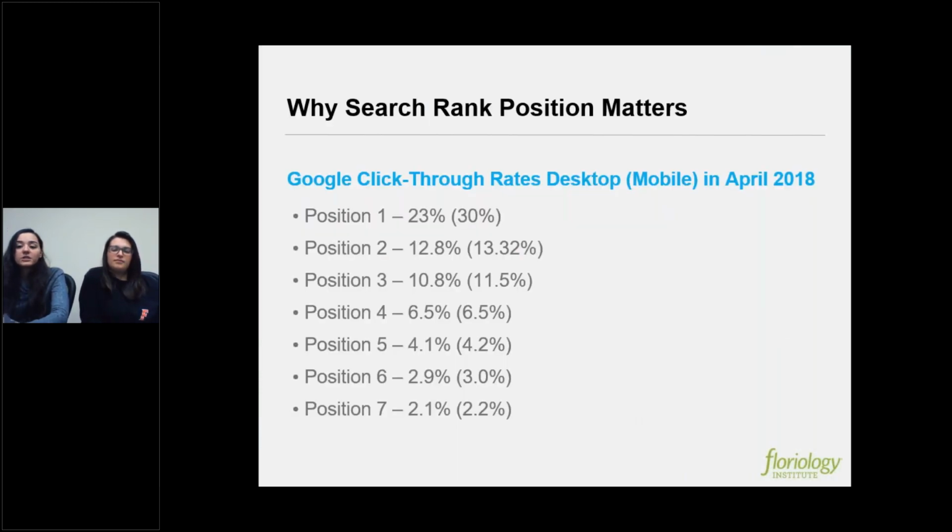So, search rank position seems kind of like a daunting thing, and most people believe that as long as they're on the first page, they'll be clicked. But according to actual Google statistics, as you can see, position 1 has about a 30% click-through rate, and as we go forward, position 2 drops by half. So it's really important to try to get that top position, whether it be organic or paid, in order to really get people clicking through to your site and getting on a relevant site versus a competitor, or maybe somebody who's just bidding on keywords that they don't actually have on their website.